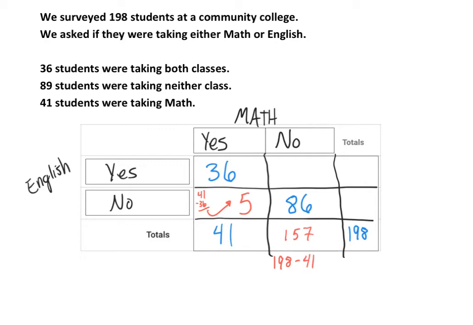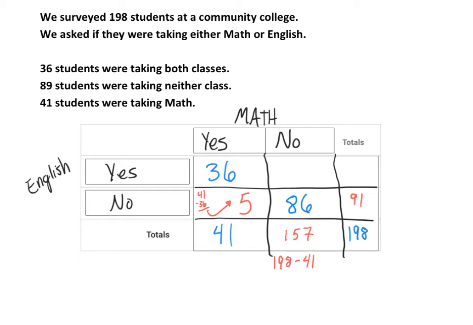So hopefully you can see this table starting to take shape. We now can fill out one of these rows. Let's just look at this row. There are 5 total people who are not taking English but are taking math, and there are 86 total people who are not taking English and not taking math. So that means the total number of people in this row who are not taking English, we can sum these together. I know there's a lot of nots and yes and no's, but we know that the rows need to add up over on the right and the columns need to add down. So when you add the total number of people who are not taking English, that's 86 plus 5, it is 91. There are 91 people total who are not taking English.